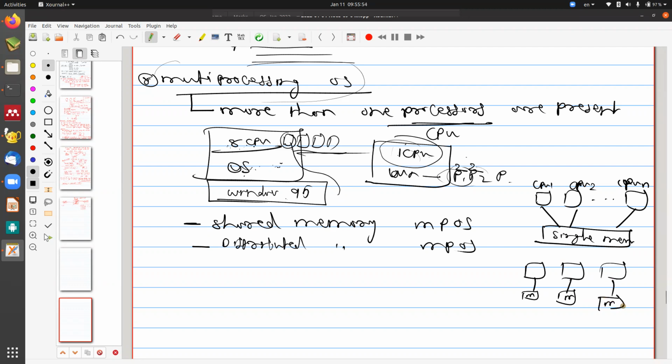Yes, then what is the advantage of this and this? The advantage is this: the communication among these processors is very fast. Yes or no? Because they have a common memory. If he wants to send something, he will put it here and he will drag from here. But in this case, since every processor has its independent memory, the communication cannot take place directly. So the operating system is involved here to do something.